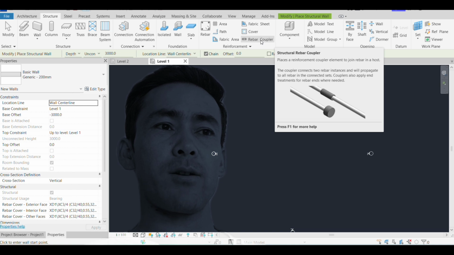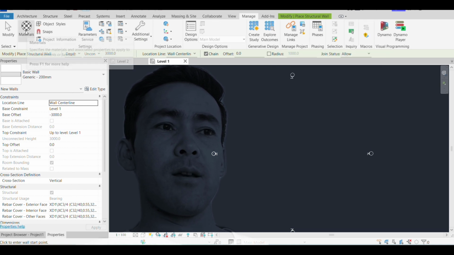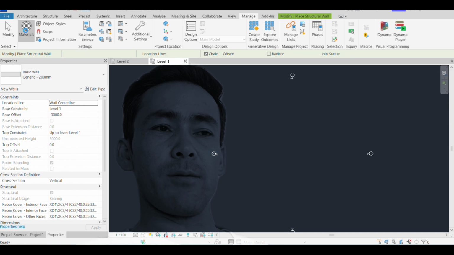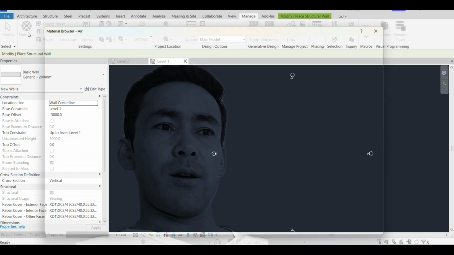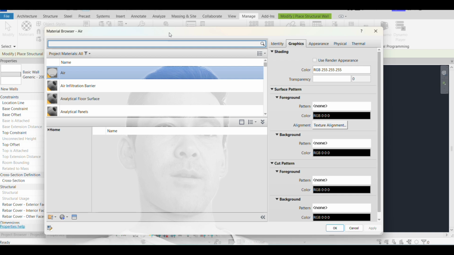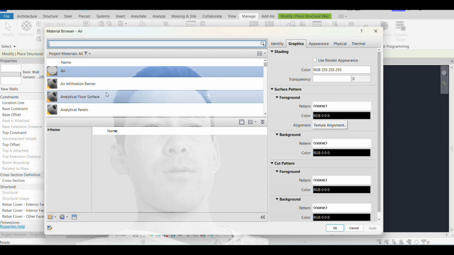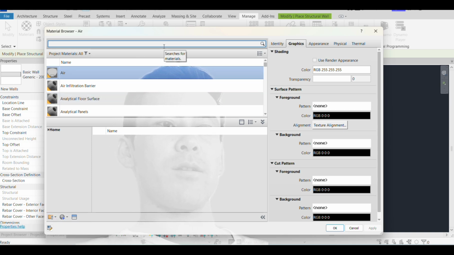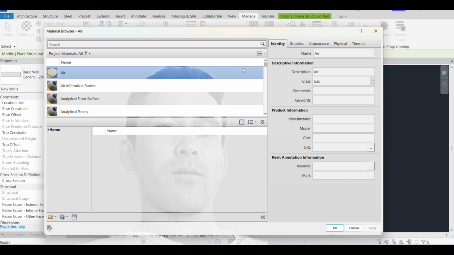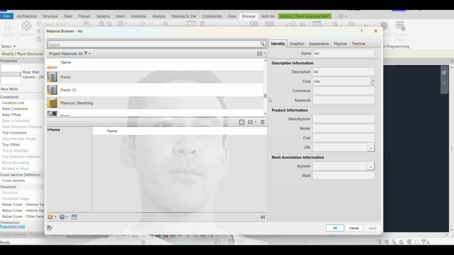As you see in the Manage tab, we have materials, and once you click on materials, you might have a library that you need to upload from here, and you can also use the inbuilt, predefined materials, and then you can change the graphics appearance, physical and thermal properties, and the identities of specific materials for yourself.